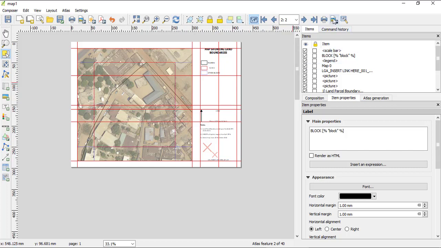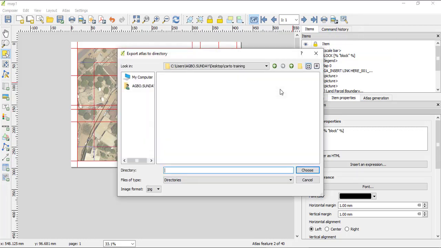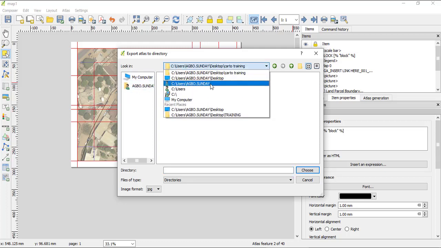So what you need to do is just click on this button here, export atlas as an image. So I'll click on it. Okay, I'll export it as atlas image. Then I'll go to where I want to put my map.